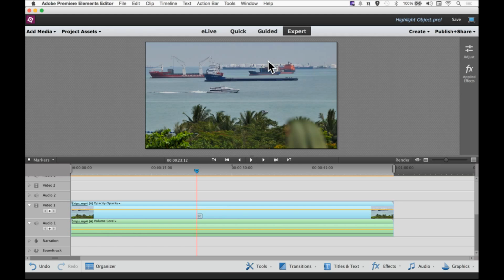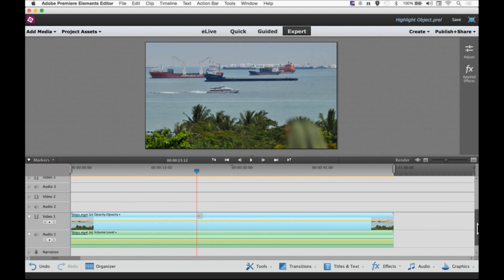This technique is not very conventional. I'm going to use an unconventional way to do it because Premiere Elements does not have a highlight effect feature. Nope, it does not. However, it can be done using the unconventional method. So let's follow along with me and see how I do it.